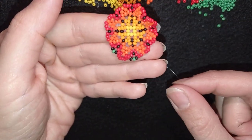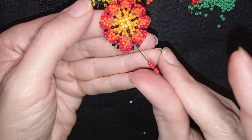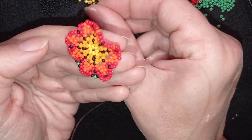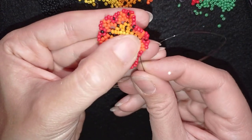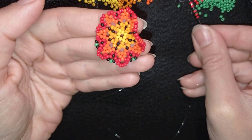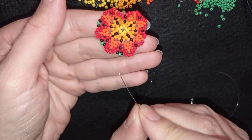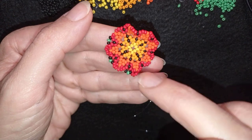Take five red beads and go into the middle of the three beads you added in your previous row. Then again black, green, black — go in the middle of the three from your previous row — and take five more red beads, going into the middle one of the three. Continue this row the same way — if you forgot how I'm doing it, just rewind the video, see these first steps, and repeat them until the end.